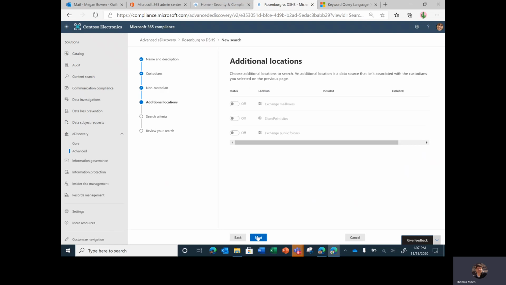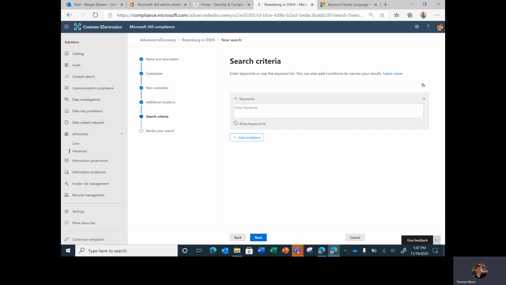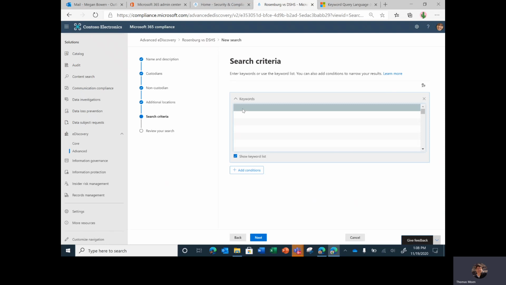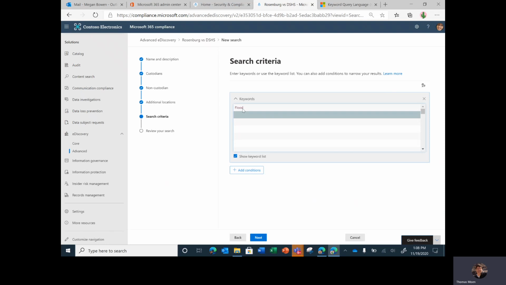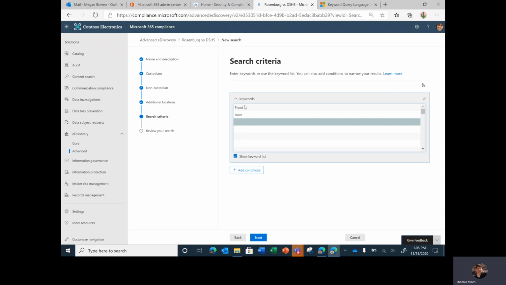And then I can get to my all locations. So I can say, hey, I need all Exchange mailboxes, all SharePoint, or I can choose individual users, groups, or locations or sites. Which is really nice. We're making this a little bit easier as well. But if I did want to just stick to my custodians, I could continue on here. And then I've got my keyword query, and I can show this as a keyword list. Like I was in a city when a water main broke and it flooded a parking garage, wrecking some people's cars. So if I was looking for floods and the water main broke, I could just type those 2 words, or I could do 10 words.